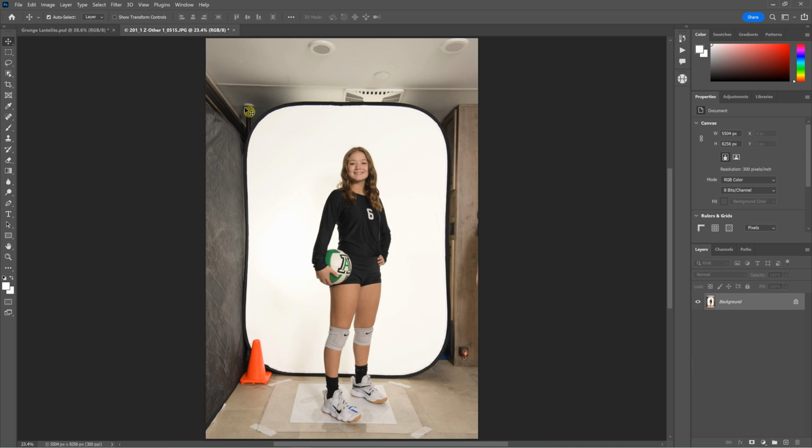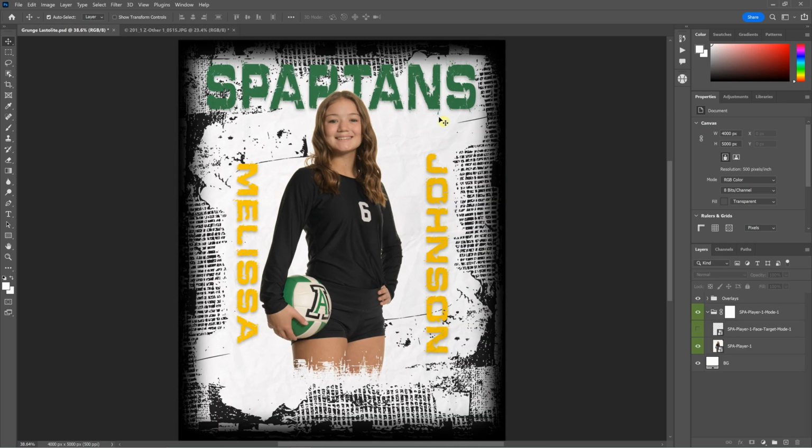So when I say extractionless, that's exactly what that sounds like. In this case, we're taking Lastolite images. This template was designed for Lastolite. And we're creating these composited images without cutting the image out.